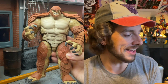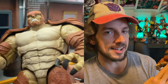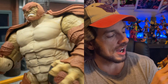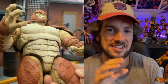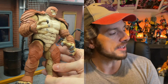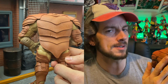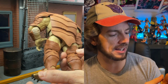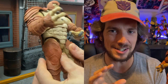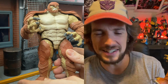I like that. And then also on his actual chest here, I appreciate that we've got a lighter cream color that then fades out and goes darker when we get to his arms. That's a nice transition. So good work with the paint job there. Then the rest of all of his orange armor, there doesn't seem to be any shading or wash or anything on here. This is all very, very plain. So there's not a lot going on there. It would have been nicer to have spruced that up a little bit, but at the same time, that's a nice to have, not a need to have, so that's okay.